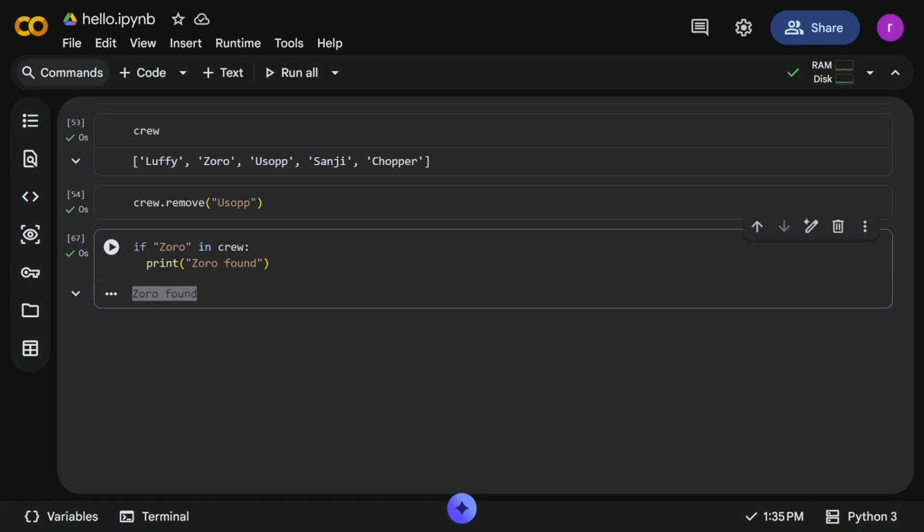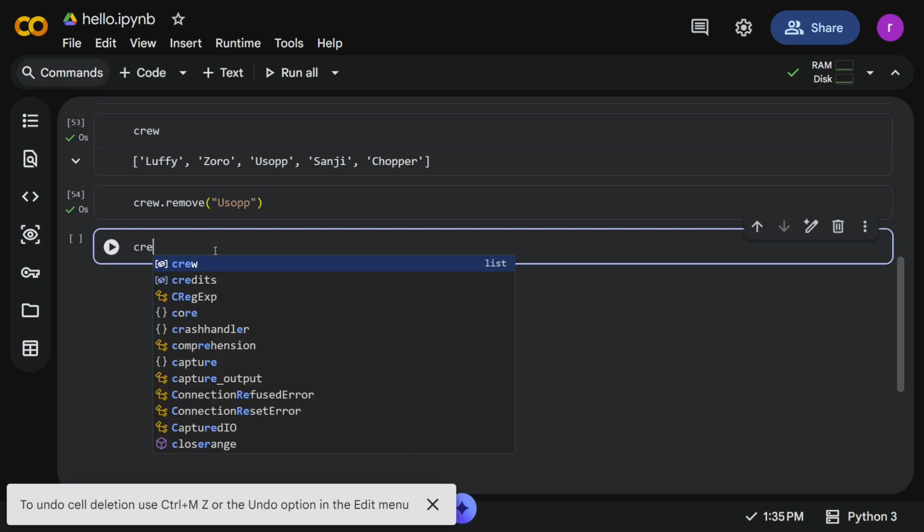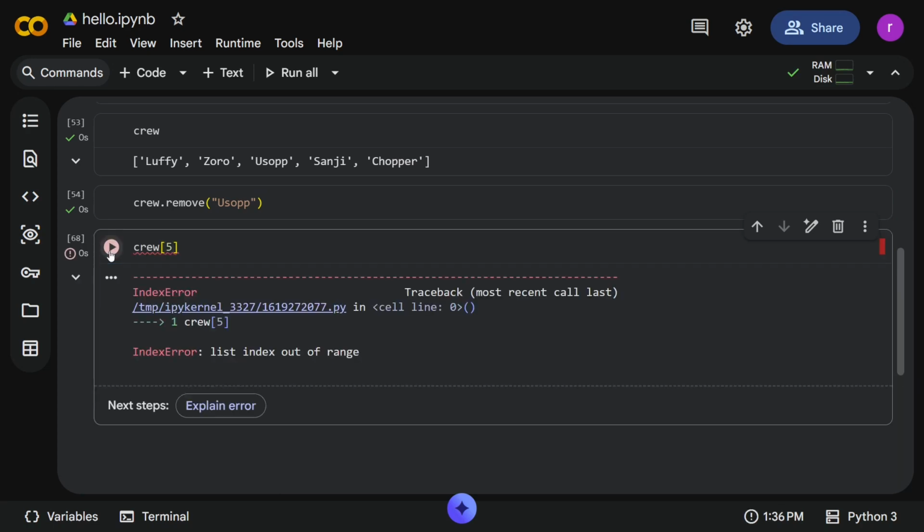Now, some common mistakes: forgetting indexes start at 0. We already mentioned this. Accessing positions that do not exist. We already tried, like crew[5]. List index out of range.